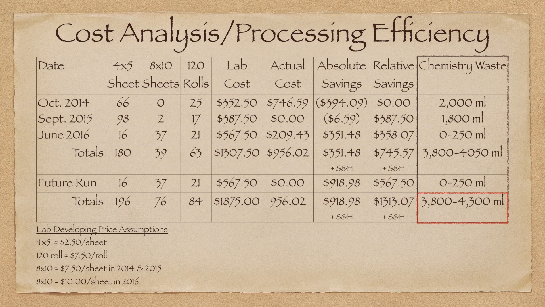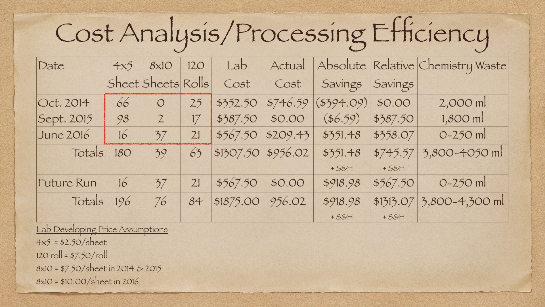So what are the take-home messages here? The first is that I became much more efficient with each subsequent trial of running the process. This is mainly due to making sure that I have hoarded enough film to make use of my chemistry, maximizing the film capacity of my largest developing tanks rather than processing smaller batches of film which consumes more chemistry, and making sure that my working solution tanks did not have any leaks in them. The second point is that although the initial cost of processing all of the necessary chemicals is high, the savings in terms of hard costs can add up in the long term as long as you don't mind putting the time in that it takes to process this quantity of film.